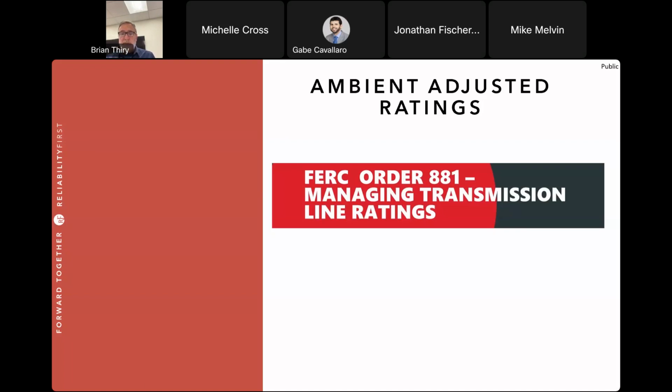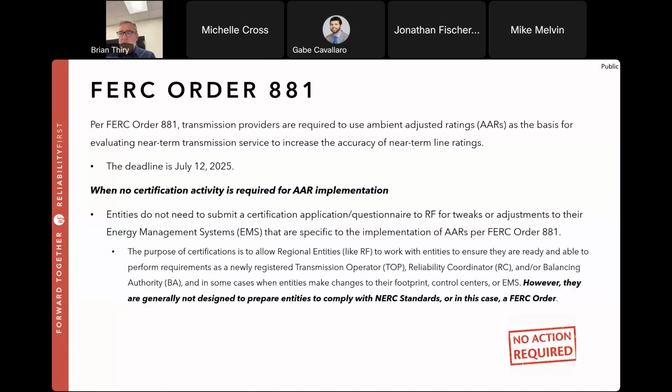When it comes to certifications, technically, if you make a tweak to an EMS or some kind of other adjustment, technically it's a certification trigger, right? Like I mentioned before. However, we do not have to do an activity because the certification program is not designed to prepare you to comply with not only NERC standards, but a FERC order.